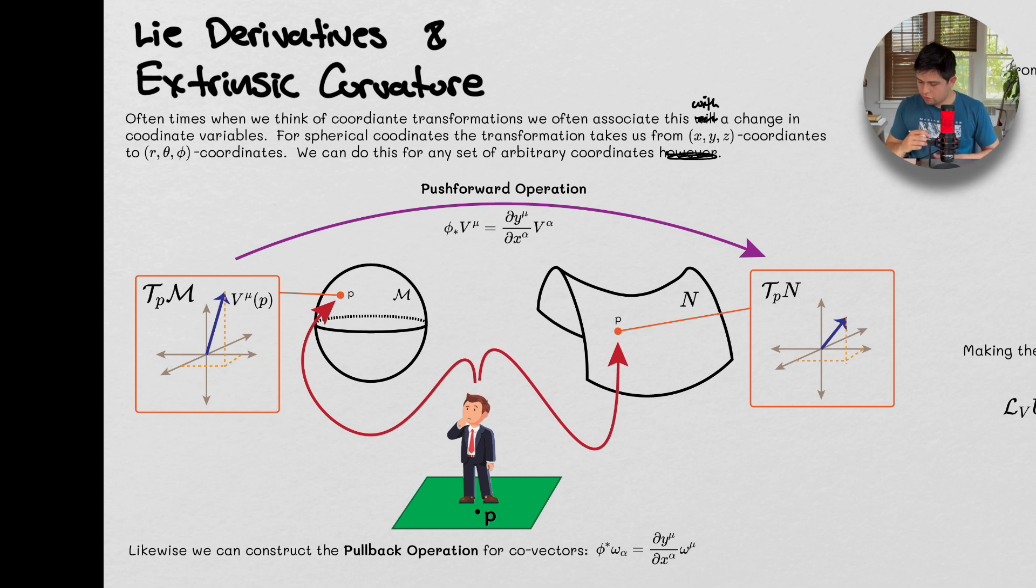To picture this, imagine you're just an observer at point P on some manifold. You could be at point P on a spherical manifold, or you could be at point P on a non-spherical manifold. This has positive curvature, this thing has negative curvature. But you could be standing at point P and perceiving something in terms of spherical coordinates, or you can be perceiving the same thing but in a different set of coordinates.